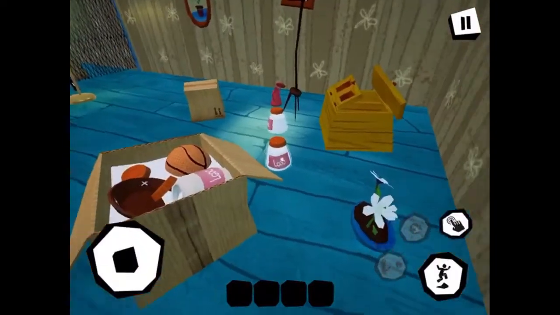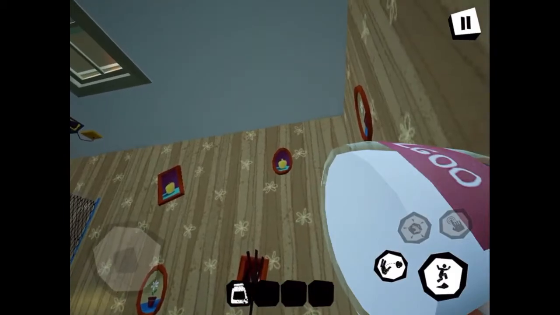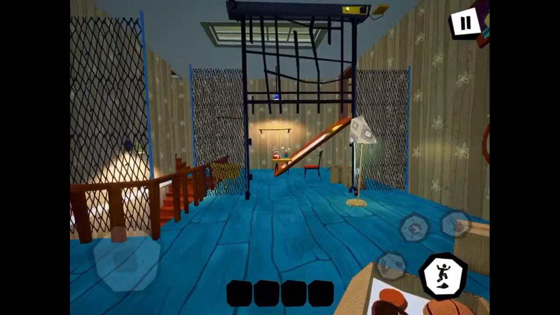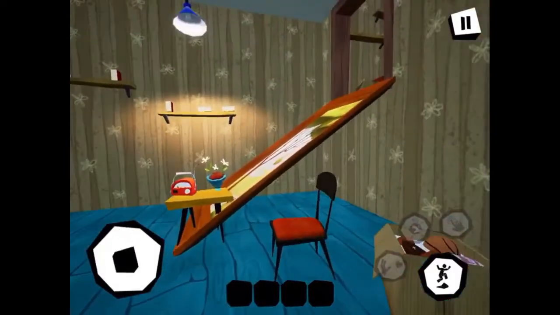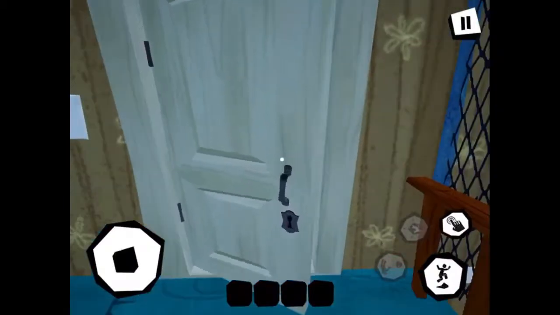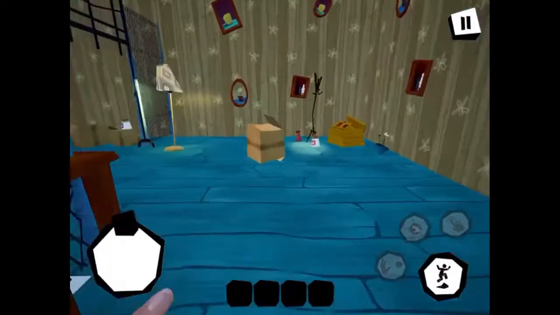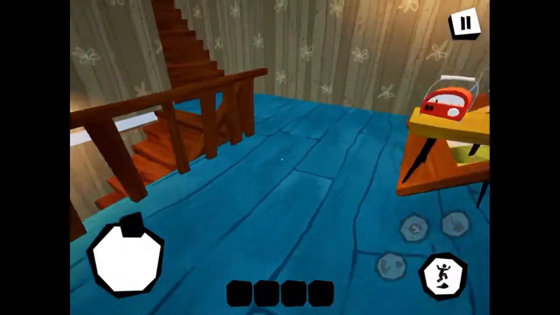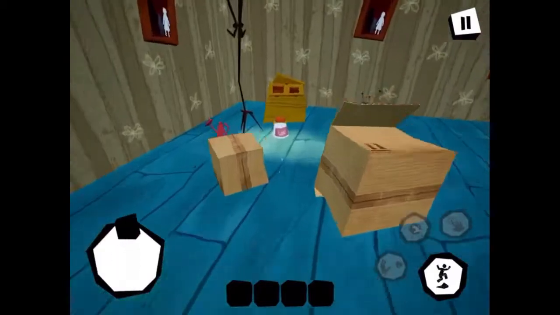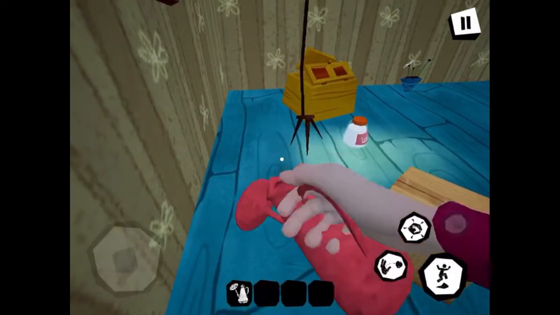And you can throw glue at this painting. See this painting here? Just throw something at that painting, and then it'll drag this down. Quite simple. Alright, and then I will grab something very, very small, like a tomato or something, whatever could fit. There's a mannequin outside, so we'll go and use this.